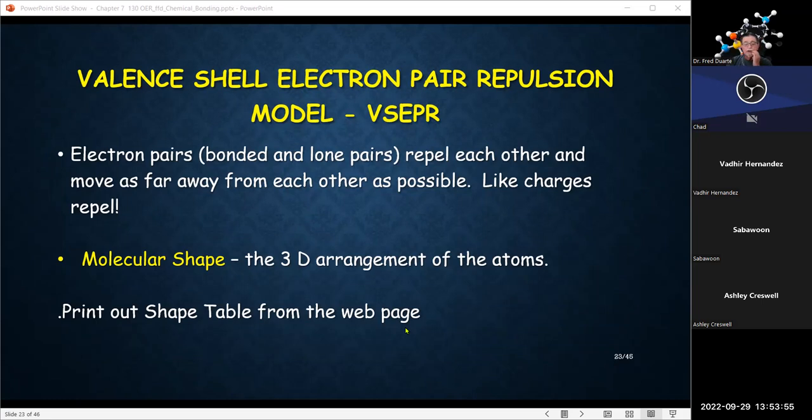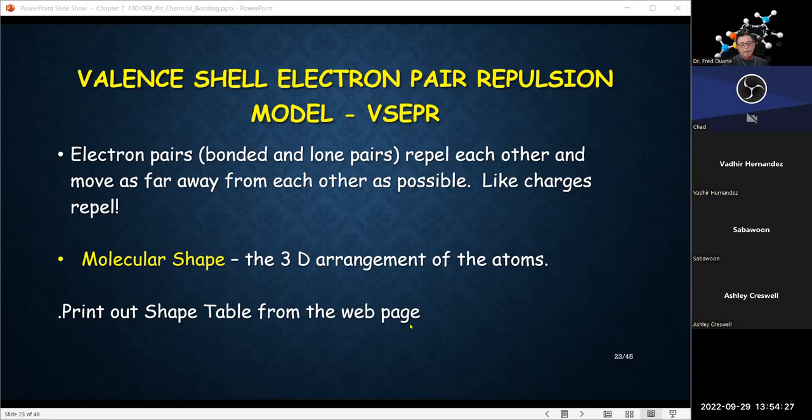I kind of touched on it a little bit here before, about the lone pairs and how the lone pairs have an effect on the structure and so forth. You know, they can affect how things occur. And if they're lone pairs, they're going to take up more space. So when they take up more space, it's going to cause the other moieties, the other atoms that are bonded to the central atom, to be squished in to each other, which then affects the overall properties of the molecule.